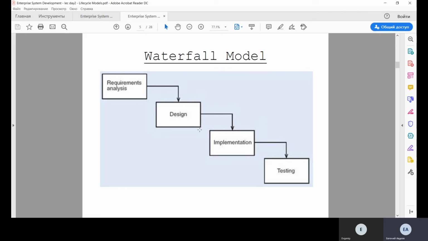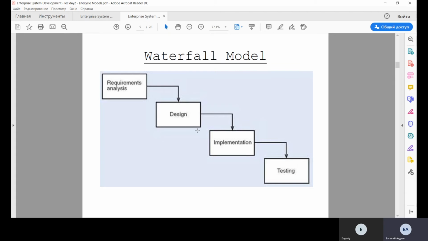The first model, probably one of the oldest lifecycle models, is still popular today because it has very strong advantages.